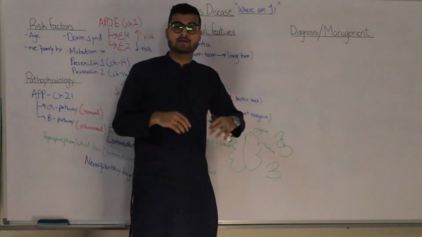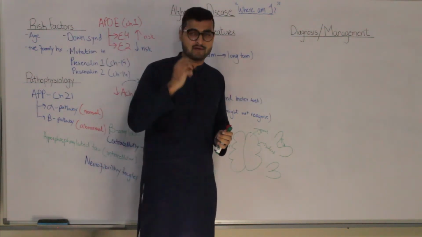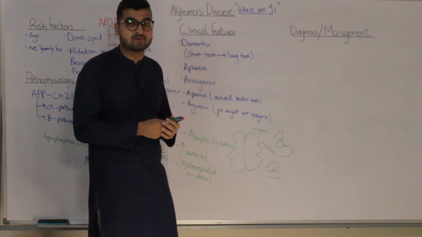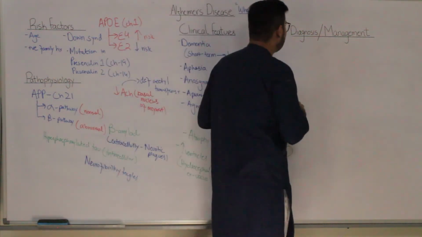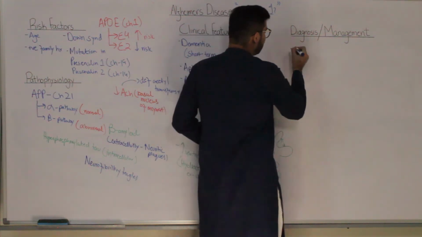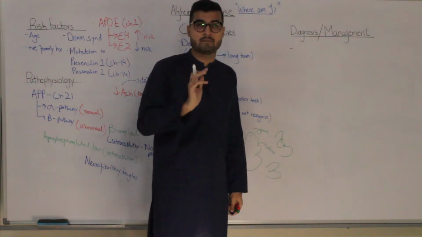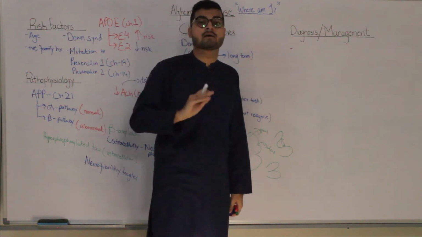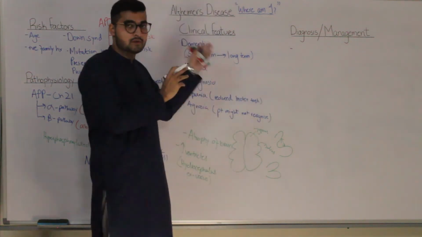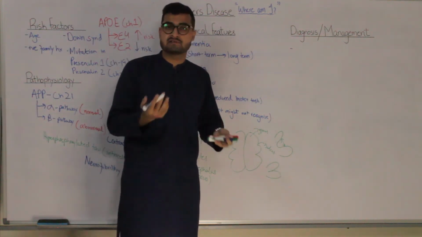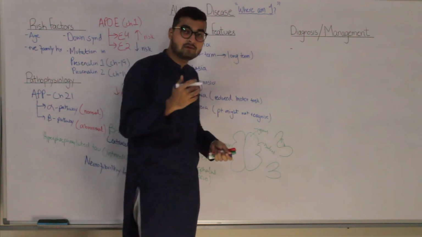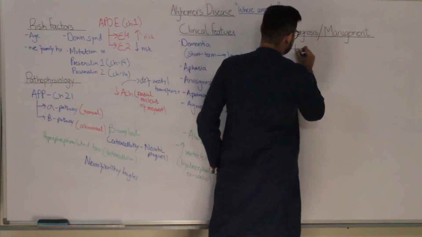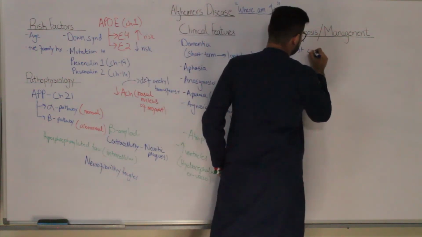So let's come on to the diagnosis, that how, if a patient comes to your clinic, how would you reach the diagnosis of Alzheimer's disease, right? So the way you diagnose this patient is that you need to understand the problem here. The problem is that he has declined cognitive function, right? I mean, due to dementia, his cognitive function is going to decline. So you need to test the patient's cognitive function.